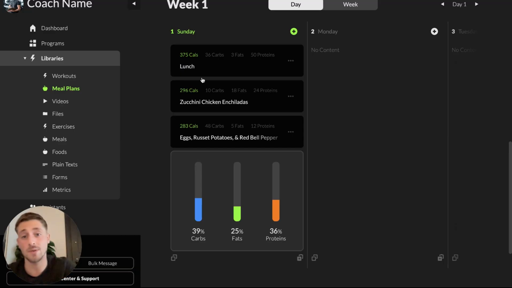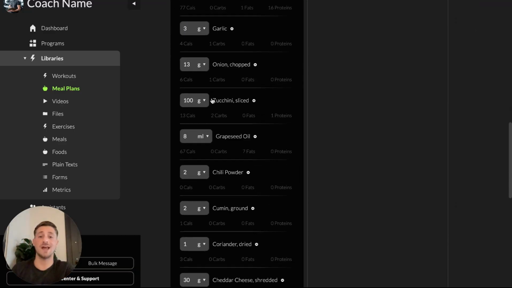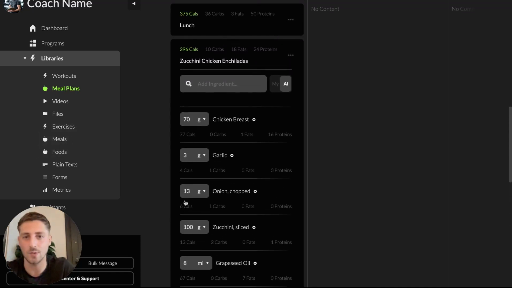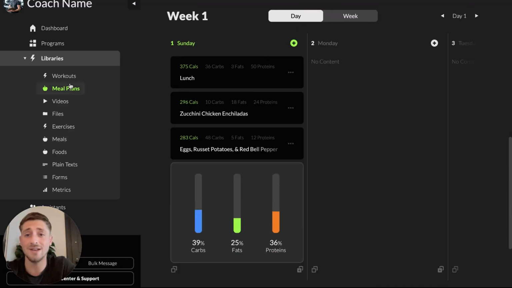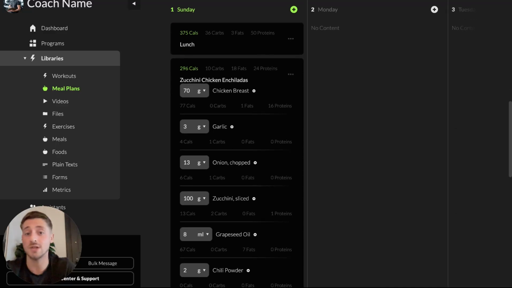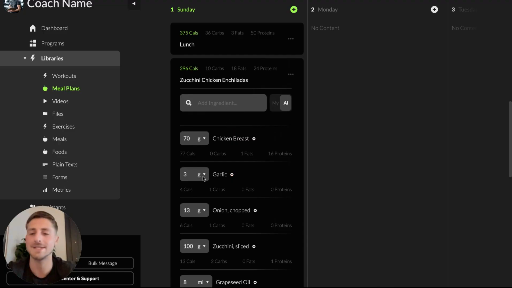If you do have a certain meal that you're building that you want to send out time and time again, just make sure you first build it in the meals section. That saves it, makes it a lot easier to add down the road. But also keep in mind that once you've added these meals in, you can then click into them and still make any adjustments to them without actually adjusting, of course, the main recipe that you have built. So you can just make slightly different variations of it for any meal plan whenever that is needed.